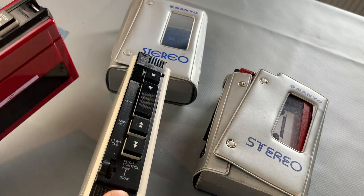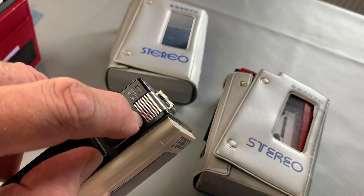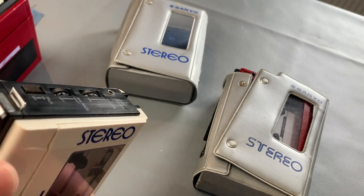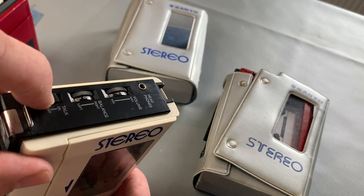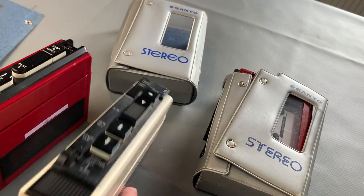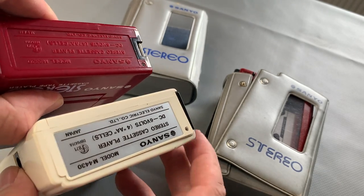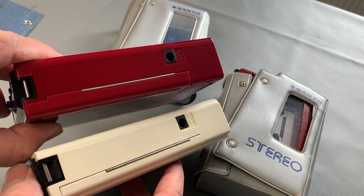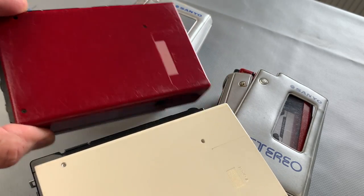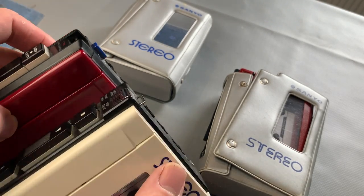Remember the original one had a mute switch on the top to attenuate the volume, but on this one you've actually got a talk slide switch which activates an inbuilt microphone. That allows people to speak in and you can hear the ambient outside noise via that through your headphones - apparently that's the way to go if you want to talk to someone. Balance again and volume, so quite similar. We've now gone from a moulded detail in the bottom to a sticker, and the hinge is still the same. So what they've done is gone to a squarer design on the transport controls and done away with the mute button, replacing it with a microphone and talk slide switch.